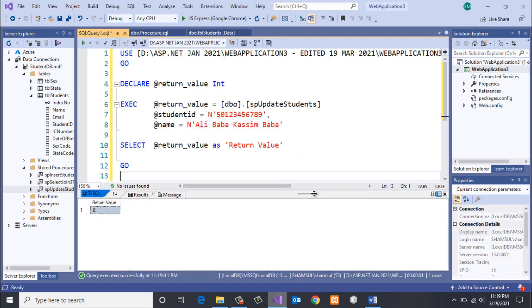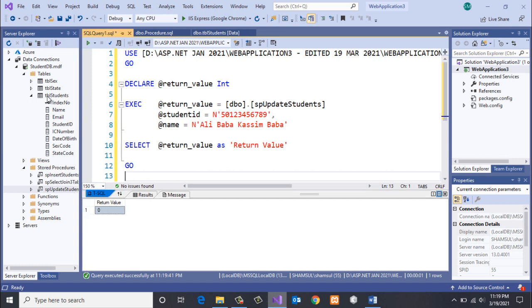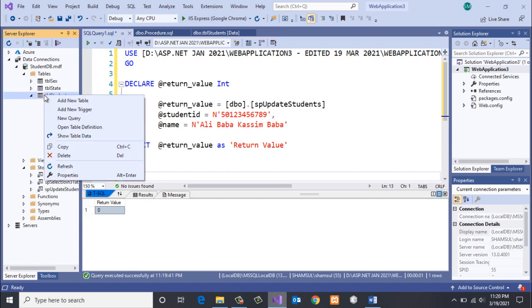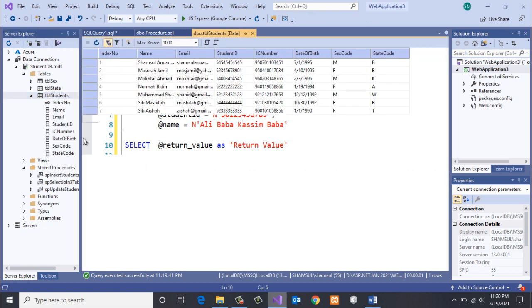Okay, so basically these are the commands showing that the start procedure has been executed. So let us have a look at the actual data, whether this has been changed. Right click on the TBL student, show table data.